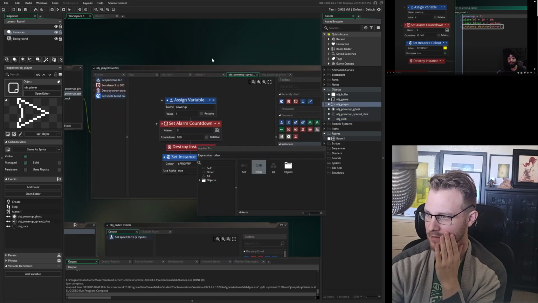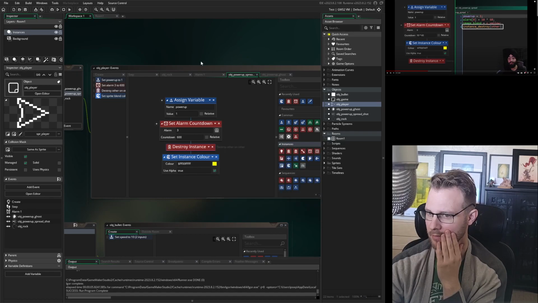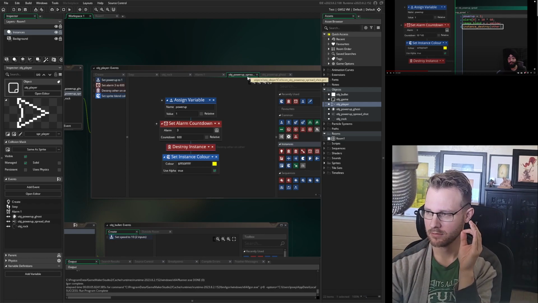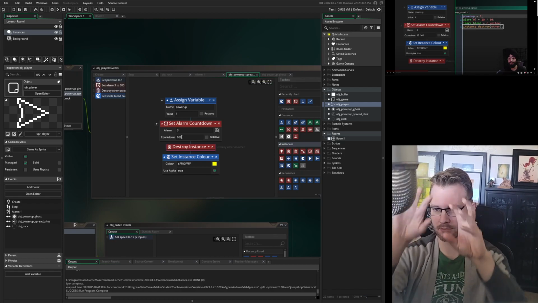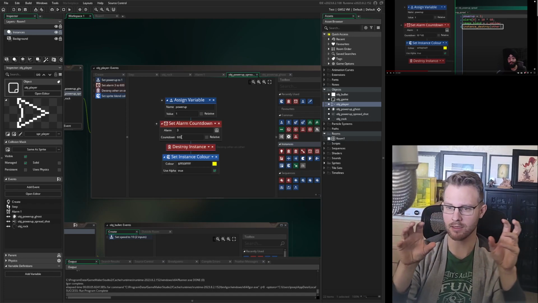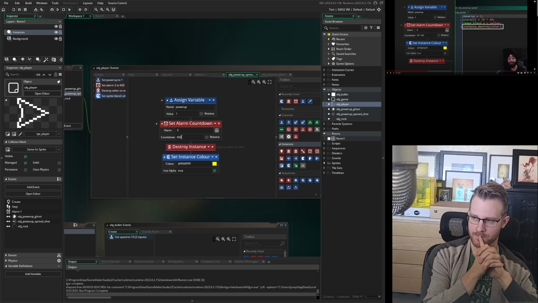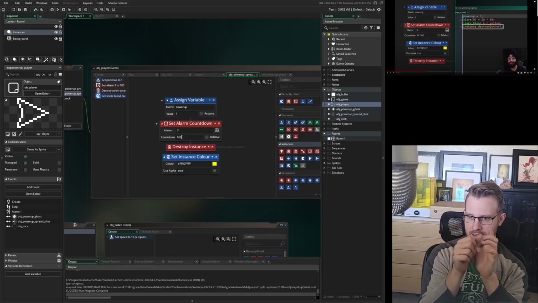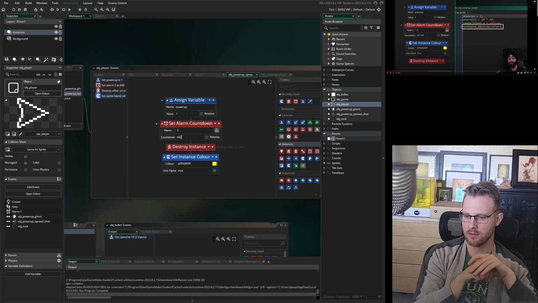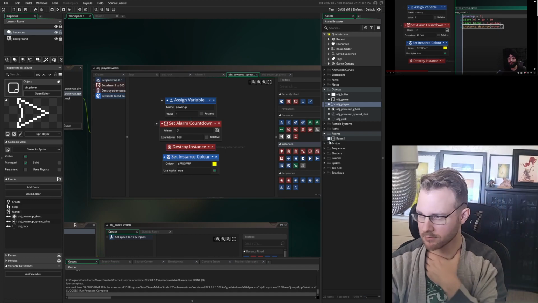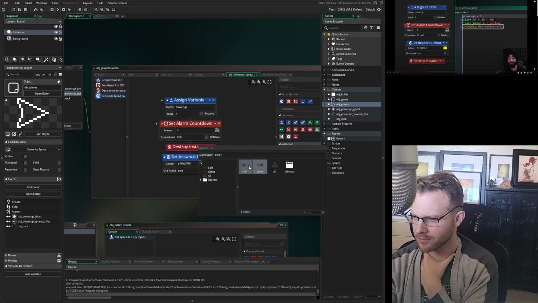Destroy instance other. Okay. Maybe I got caught up in my own head. Self is referring to the power up, it's referring to the bullet, it's referring to this secondary thing we are bringing in to it. So self is the additional thing, and then other would be the originator object. Okay, I think I just got turned around somehow.